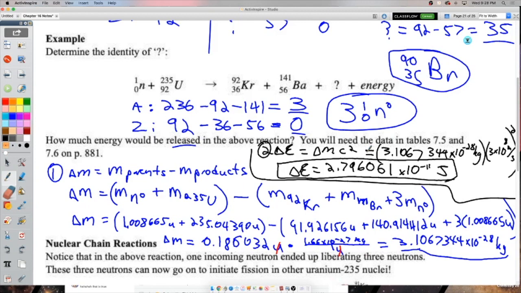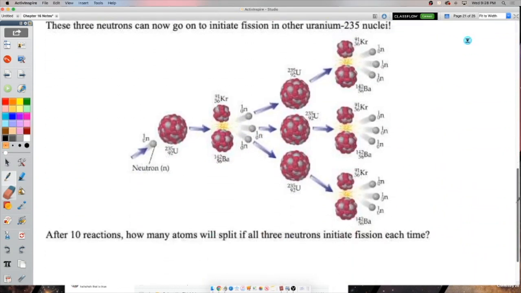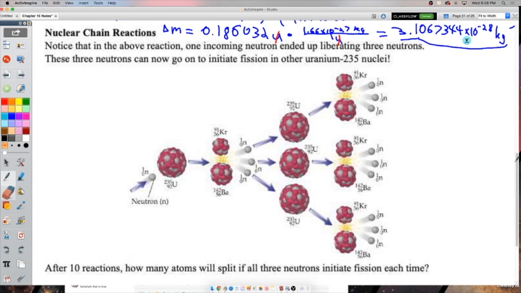Now, is this uranium just sitting all by itself? No, right? It's an atom, it's next to billions of other uranium atoms. It's very hard to isolate just one atom of anything. So it's probably sitting in a block of uranium surrounded by trillions of other uranium atoms. And it just sent out 3 free neutrons, kind of like the one that just caused it to undergo fission. Do you see where this might be going? Oh my goodness. Okay, so those 3 neutrons that are produced in the fission reaction can now go meet other uraniums, and they might trigger fission in those, right? We get a chain reaction.